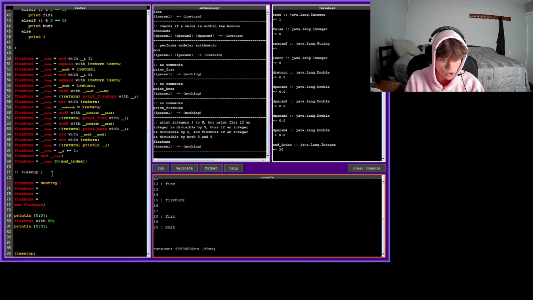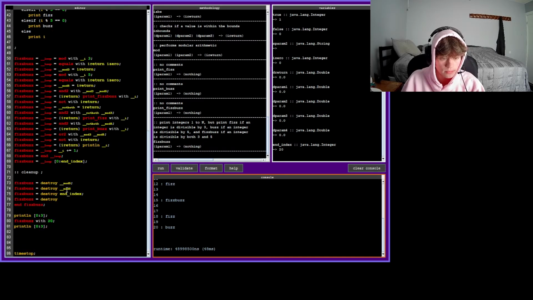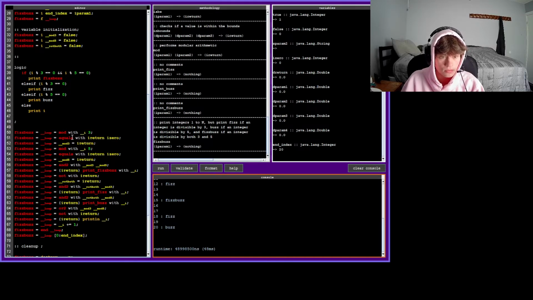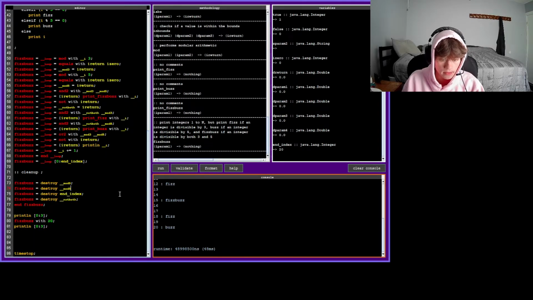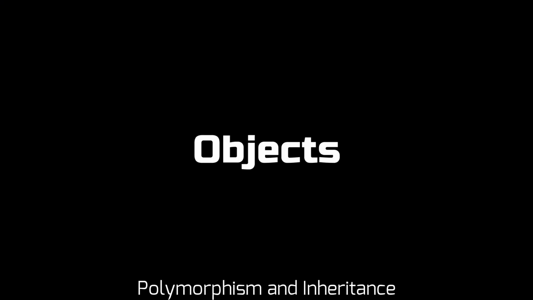So we can use the keyword destroy. The last one is going to be not both. And I believe I got all of them. Yep, got all of them. Let's add another colon there. And we can see the time that it adds onto it by running it. And it does add a little bit of time, but it's still cut down from the previous 55 milliseconds. We're still saying sub 50 milliseconds, which is good with me.